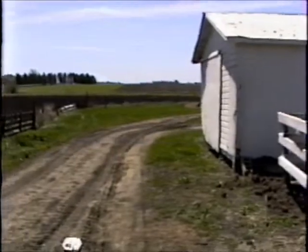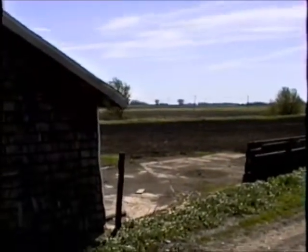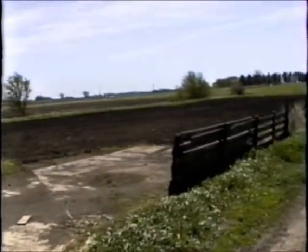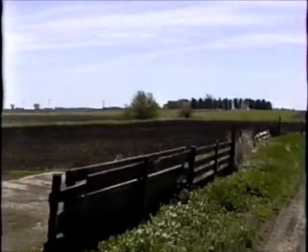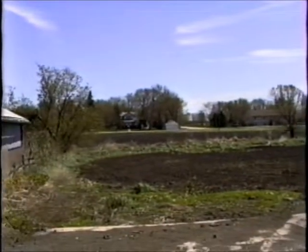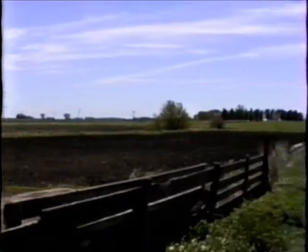Hog barn's empty this year. Haven't had any pigs around since '94. Normally this time of year we'd have lots of little piggies squealing around. But the hog prices have been so miserable the last few years that Dad decided to quit raising them. Probably going to pull up the fence over there by that tree line this year if possible, so we can better make use of the old hog pasture here.